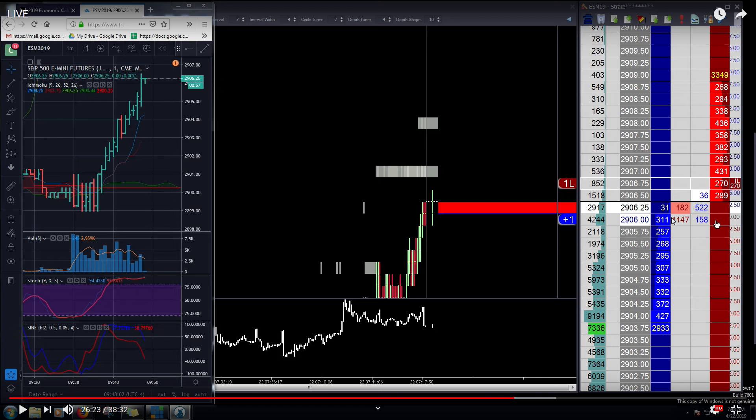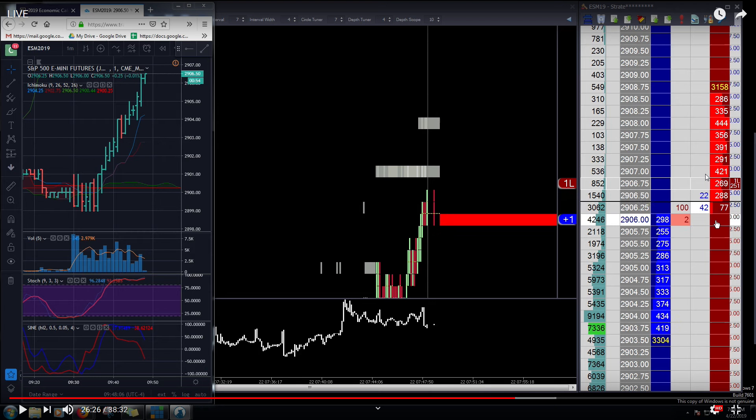We have 311 back at my entry price, which is good — it's acting as a support level now. I clear out the market orders using this tab here, because after a while numbers keep stacking up and some of that is old data. It helps your eyes to see what's going on from a fresh start. When you get into the hundreds or thousands it's harder to really parse what's happening. Now that I've cleared it out, I can see only two hit in here and 42 hit right here.